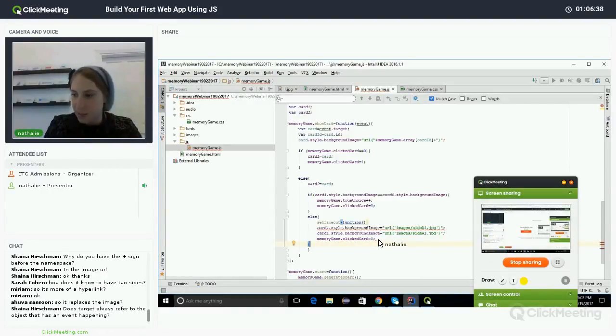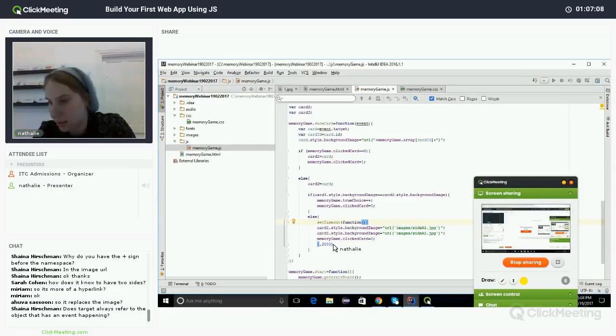And then I can tell him, please do that only after 2 seconds. So setTimeout function works in milliseconds. So I'm telling him, please do that after 2000 milliseconds, which is basically 2 seconds.